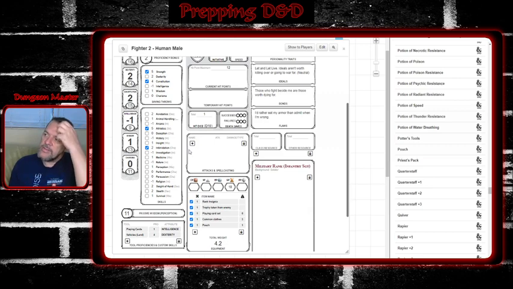And then, because we already have athletics and intimidation, we're basically looking at either acrobatics, perception, or survival as the skills that we want to get. We get 2 of them. Those are the 3 we've narrowed it down to. Chat, got a suggestion? Which ones should we not get between those 3? Acrobatics, perception, and survival. And these are, again, pre-generated player characters. These are going to be for folks who are learning the game and who want to get their feet wet.